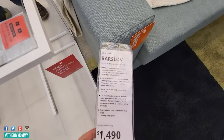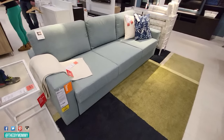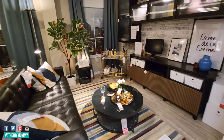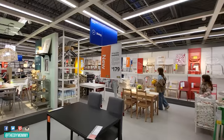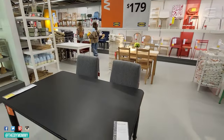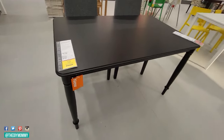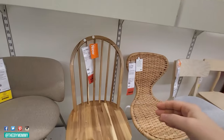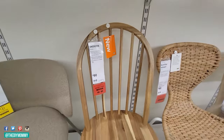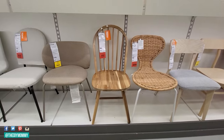IKEA must be really focusing on sofa beds this year because here is another new one. This one's called the Barslav and it has a very nice simple transitional design that would work well in all different styles of decor from modern to traditional. This dining table is new and I love the turned legs — it has more of that traditional style I love. It's also a petite scale so it would work well in a small space. I also love this new Skogsta chair. Look at how antique it looks. I love that round hoop back design. It's nice and compact, great for smaller spaces, and this wood tone is beautiful at a pretty decent price of $90 Canadian.